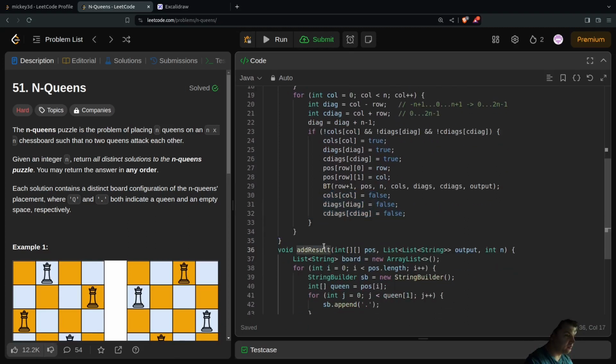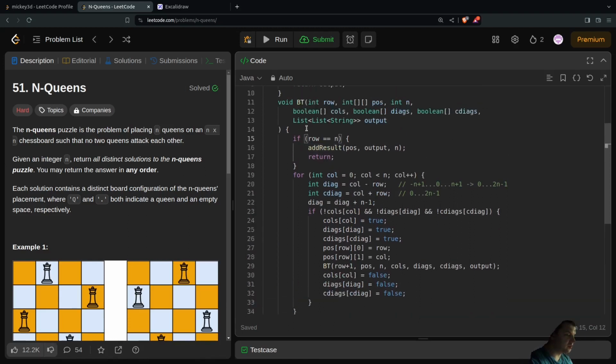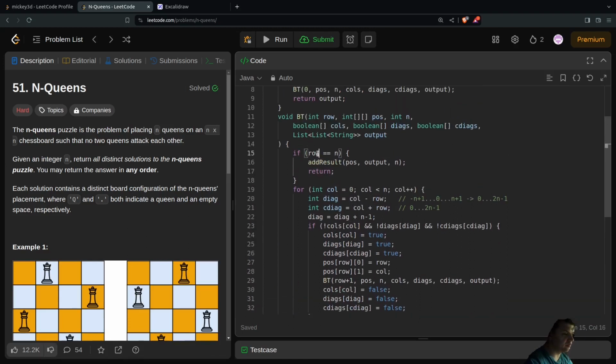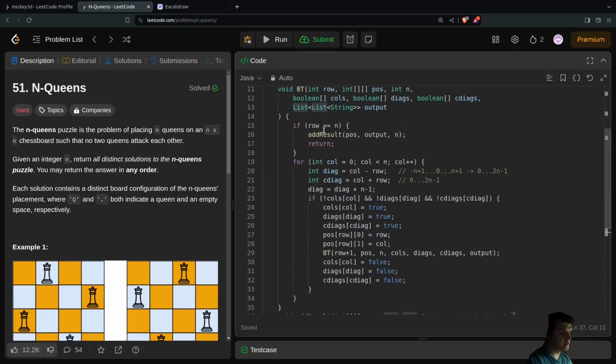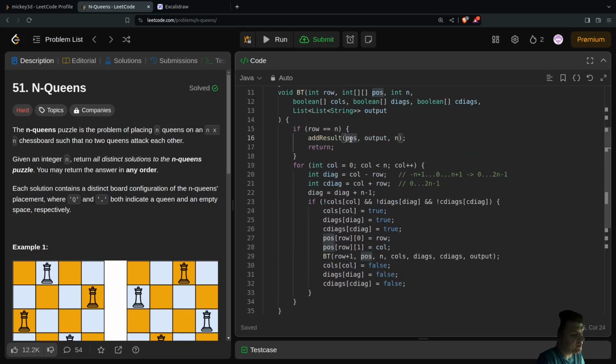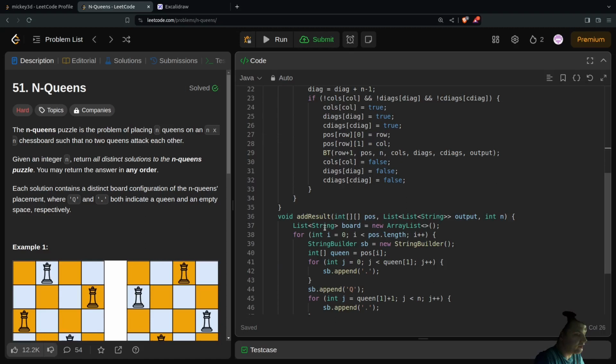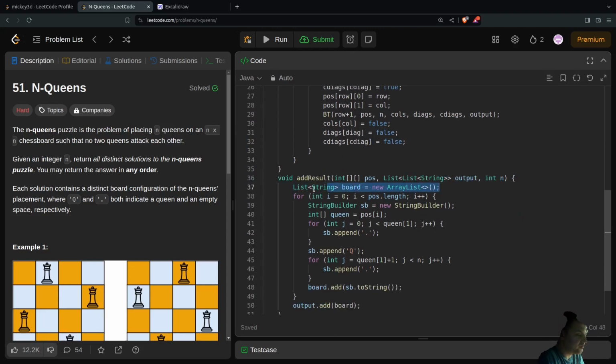And for the result, if I manage to go until the final row, and process the final row with the pointer pointing to the end, I'll add the result to the output. The positions of the queens for the current backtracking pass are stored in the pos array, and I'll create a board as a list of strings.